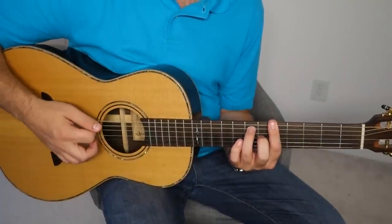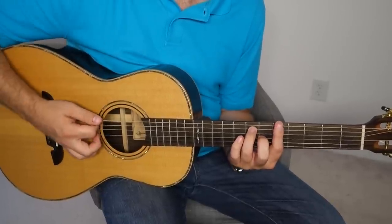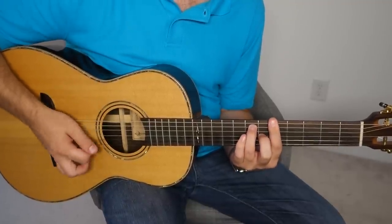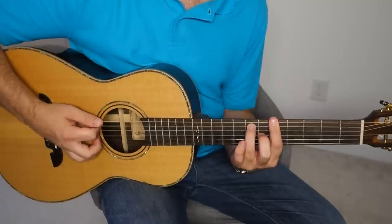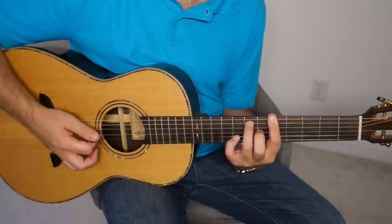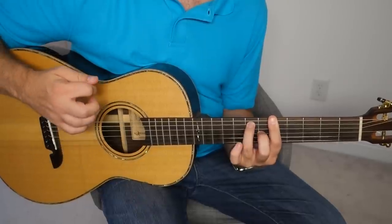So your pinky kind of comes and goes. We're going to strum it like this — we're going to do two down strokes on the 6th string, or the bass string. Then we're going to play the top string, or the top 2 strings. You can be a little sloppy with this. Then we're going to go back to the bass string. And I'm palm muting here — I'm using this part of my hand to get kind of that chunky sound. Now this time we're going to introduce the pinky. Hear that on the 8th fret, 2nd string.